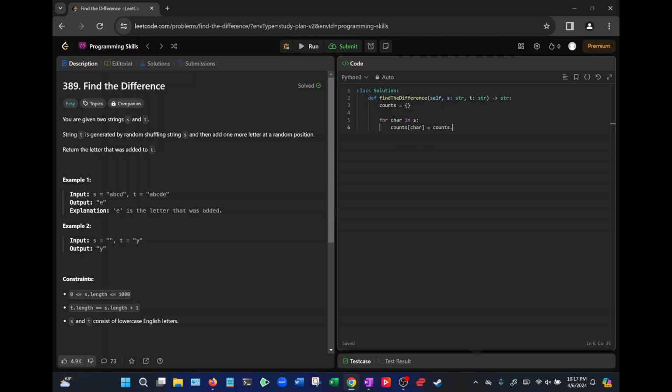We're going to instantiate it if it's not there, otherwise increment it. And then go through all the characters in T. If it's in counts, then we want to decrement it.